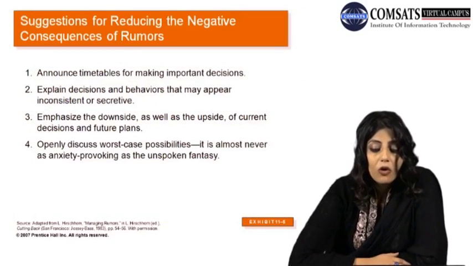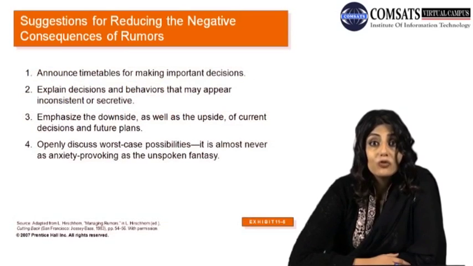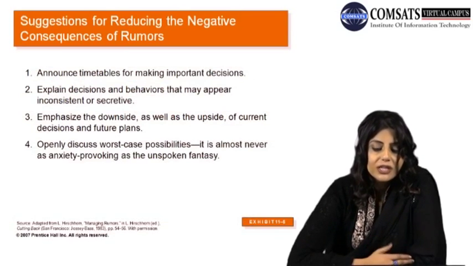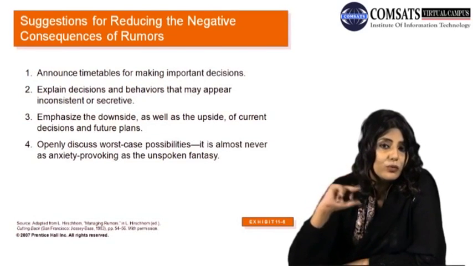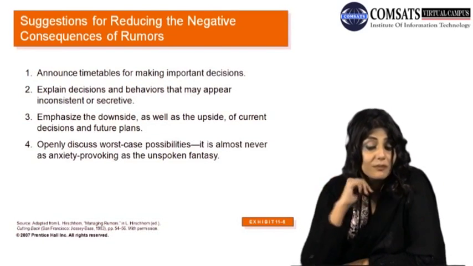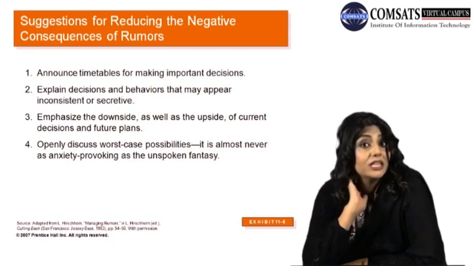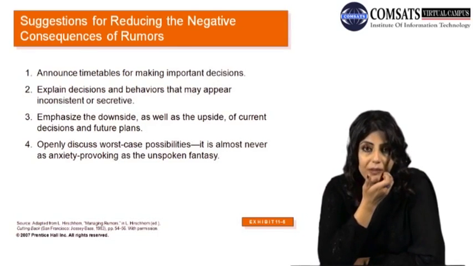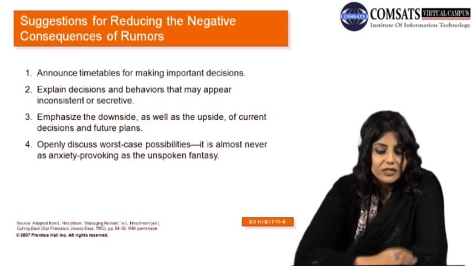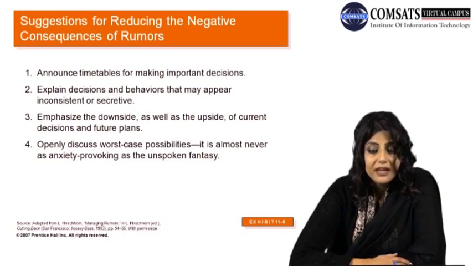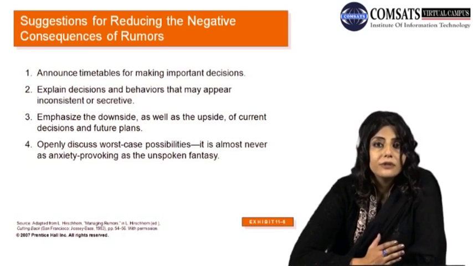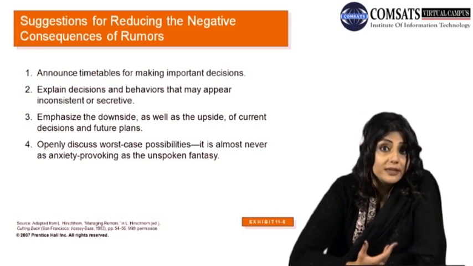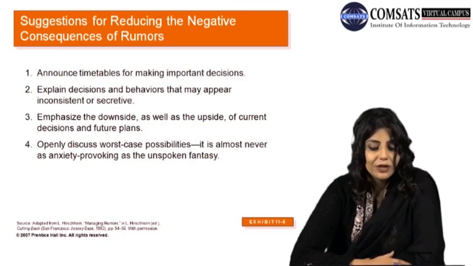Then we see how the managers can reduce the negative consequences of rumors. Of course, they need to announce the timetables for making important decisions. What would that do? That would reduce the anxiety amongst the employees, and they will have a feeling that they will be communicated the important decision or the message or what's happening in the organization. Then explain the decisions and behaviors that may appear inconsistent or secretive. The managers need to give those explanations, and that can reduce the anxiety of the employees.